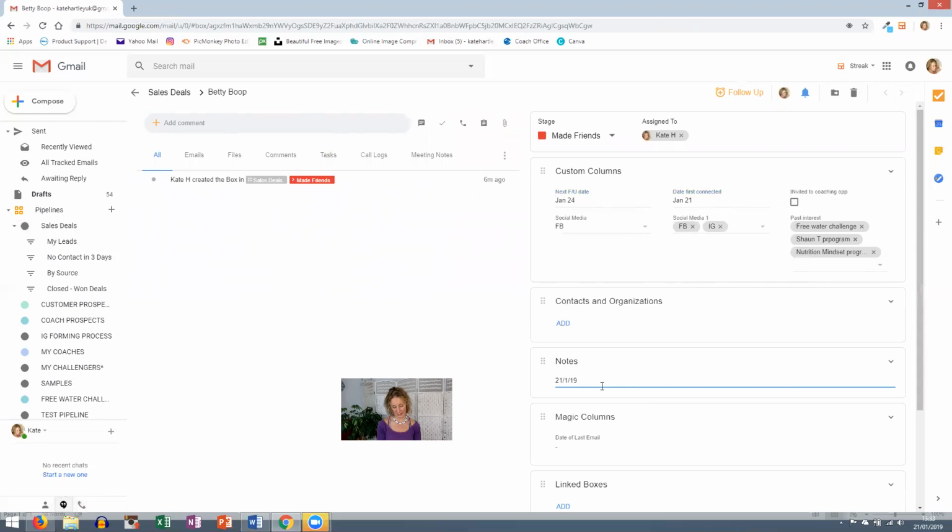So put the date, and then you say, she's a mama of 2 fur babies, needs to lose 20 pounds, because hopefully by now you've found out what her goals are. If not, you will find that out when you get her into the form process. But she may have already told you she needs to lose some weight. Really like her vibe. Past invite to coaching.